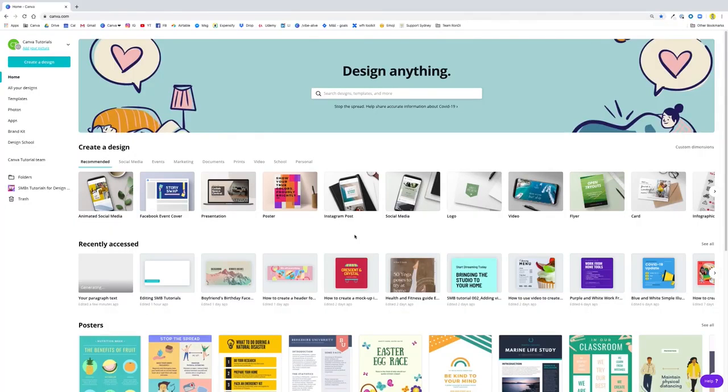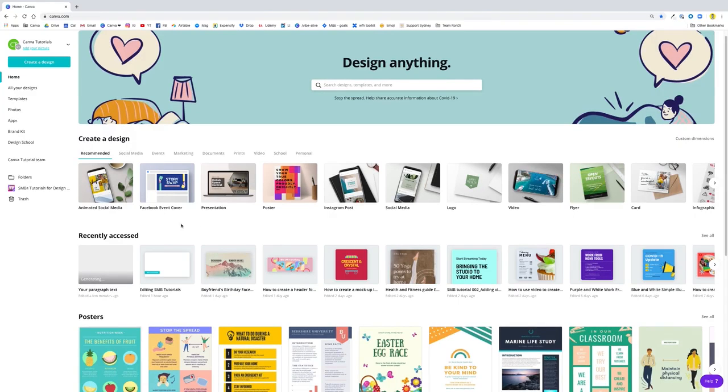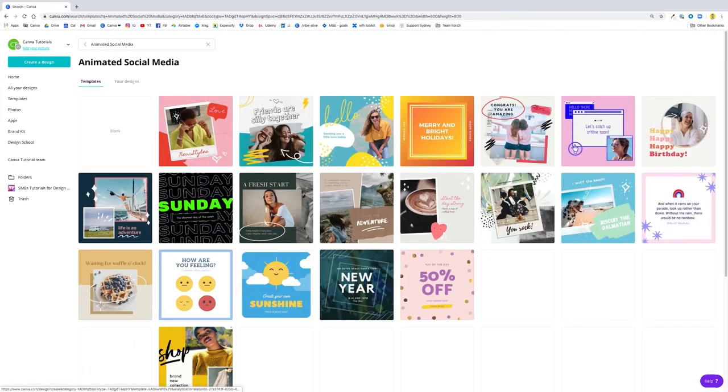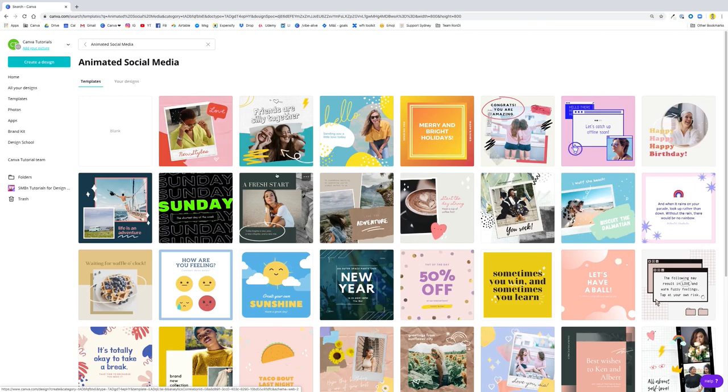Alright, so let's jump into this tutorial. We are going to create an animated social media post. And the good news is that we have a type of document for that. So if you search from the Canva homepage for animated social media, you will see, depending on what type of document you used recently, you might see it right here in the first positions, or you can search for animated. Just typing animated and you will see animated social media, and that's 800 by 800 pixel document. So let's click on that and we will start with a blank document.